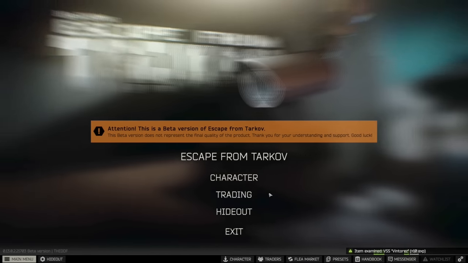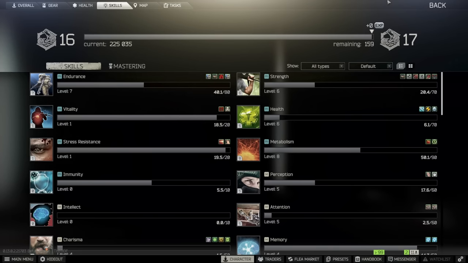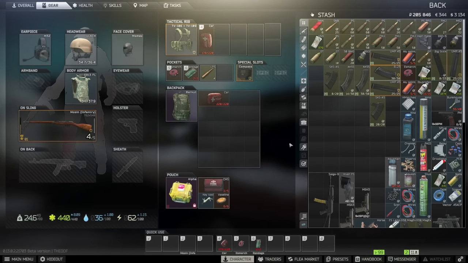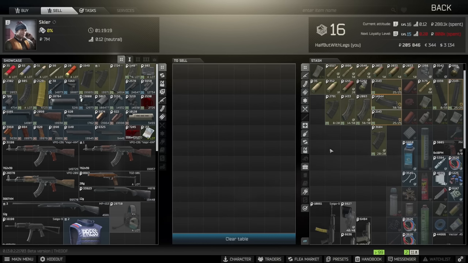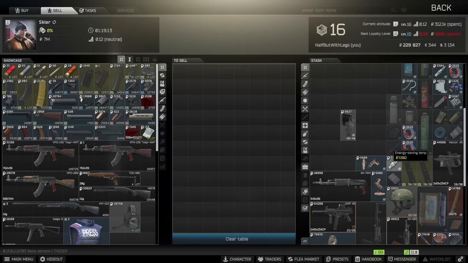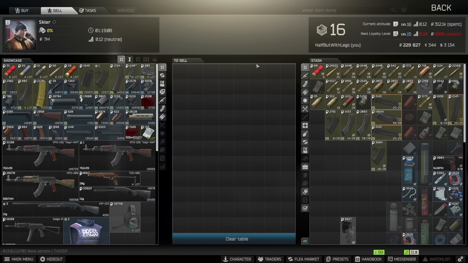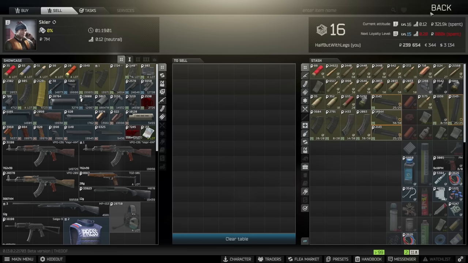Probably like what, a couple XP off. 100. No, we're still pretty far away. We're not gonna hit it unless I do a quick run real quick. We're not gonna hit it, and I'm not really that bothered. Let's sell this to Skier to keep working on him. He's really low on money, and I gotta get him up. Even though we're at the point where we can use his stuff, we need to get him up in the levels. Sell this to you as well. And I'll go through all this stuff later on and sell some of it.